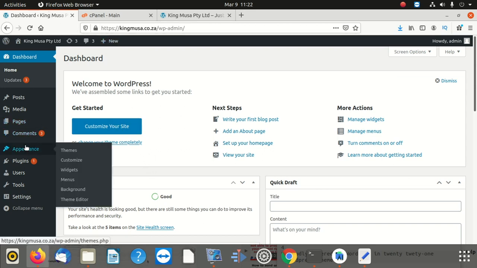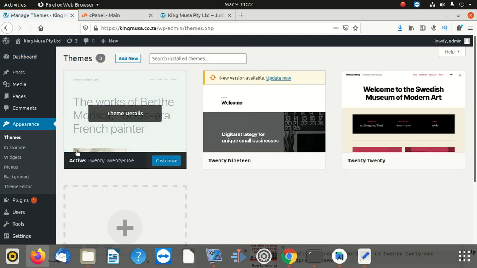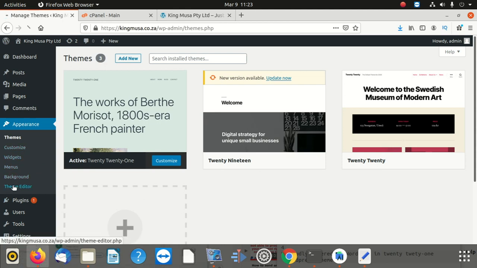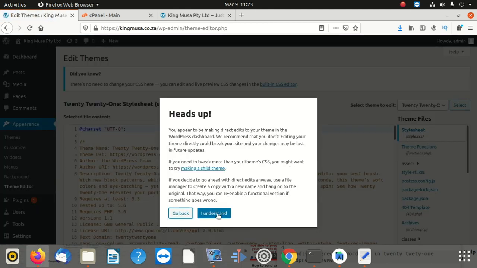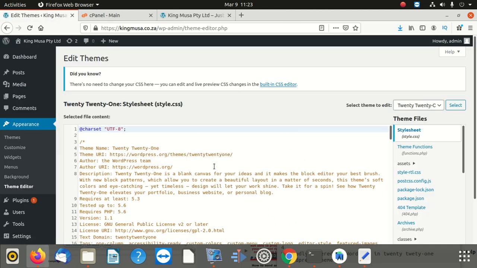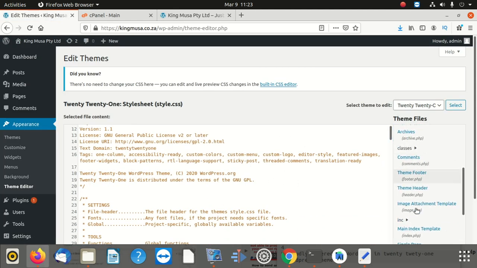So for now, let's go to our themes, and the theme is updated, because you do that before updating. In most cases, some themes, when you remove that and then update, the text comes back, you understand? So that's what we've done. So it's a theme editor. In most cases WordPress doesn't give you that chance anymore.